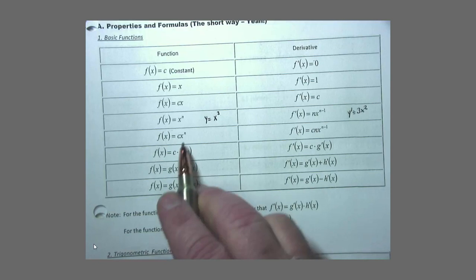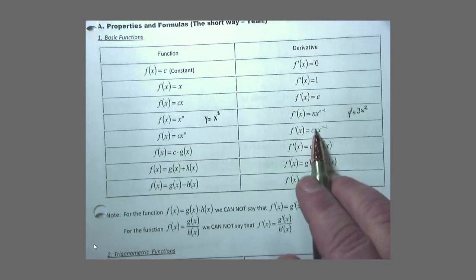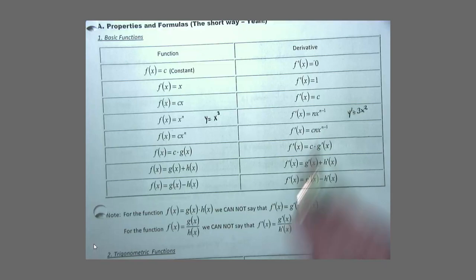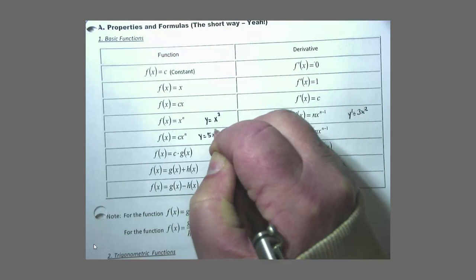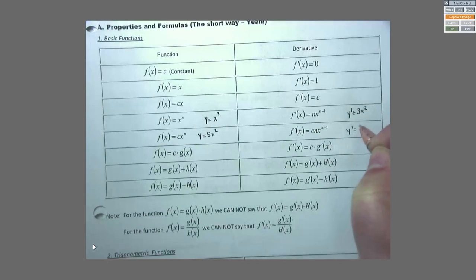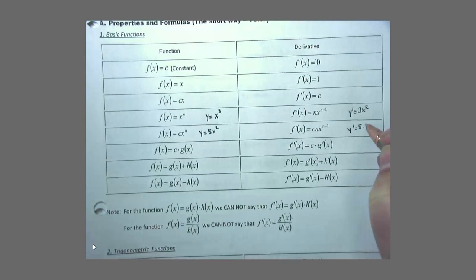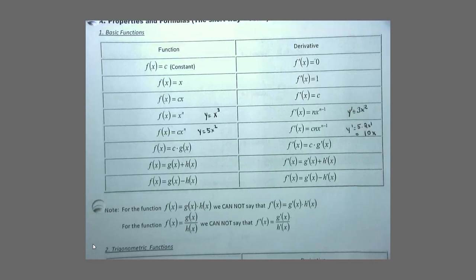And it doesn't matter if you have a constant in front of it or not. Constants hold over. So the derivative of a constant times x to the n, you hold the constant, you still bring down the exponent and multiply, raised to x to the n minus 1. So if I had this, y equals 5x squared, do you know what the derivative is? Y prime is going to be 5 times the derivative of x squared, which is 2x to the first, and you clean it up, 5 times 2 is 10, x to the first is just x. So it's the same thing as 10x. Derivative of 5x squared is 10x. And man, this sure beats taking that limit as h approaches 0 and beating that algebra to death.